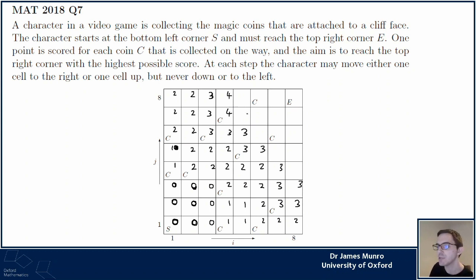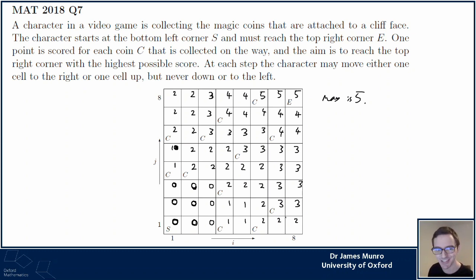Here I've got 4 coins now, or only 3 if I go via here. I keep my 4 coins. Picking up a coin over here, so 4 over here as well. 3 and 3, I want 3. 4, 4, 5 up the top here. That's looking pretty good. 4 and 4, I want 4. 4 and 3, 4, and then 5, 4, 5. Okay, so my max is 5.